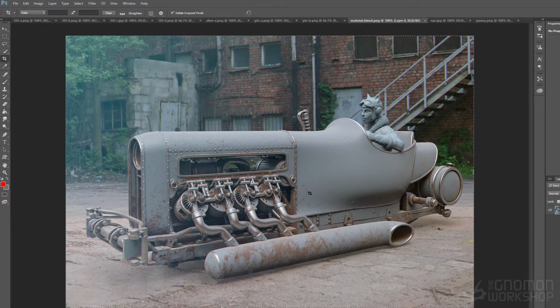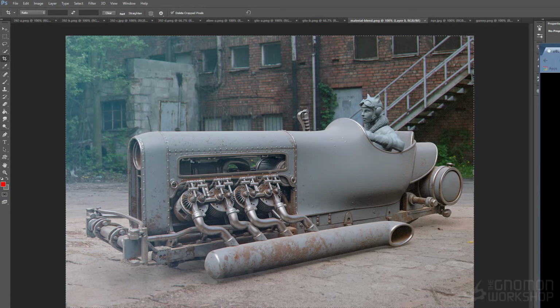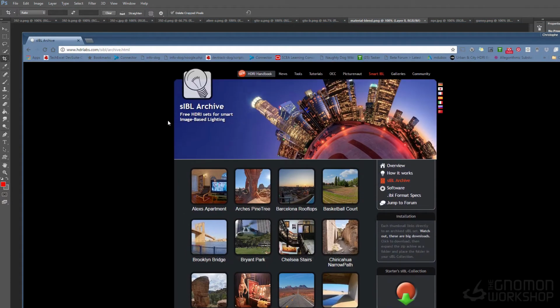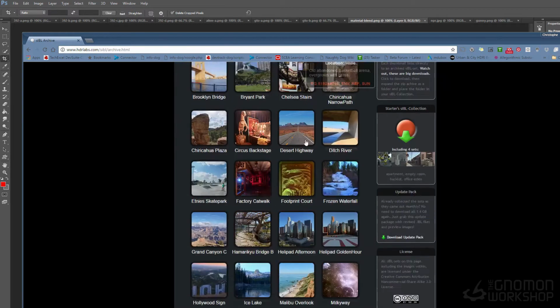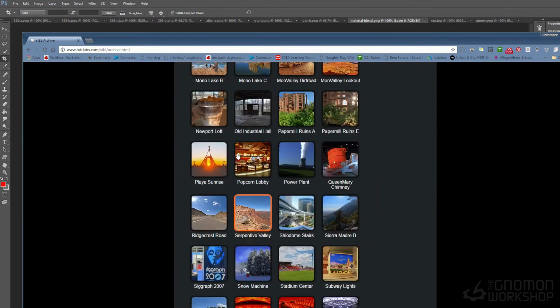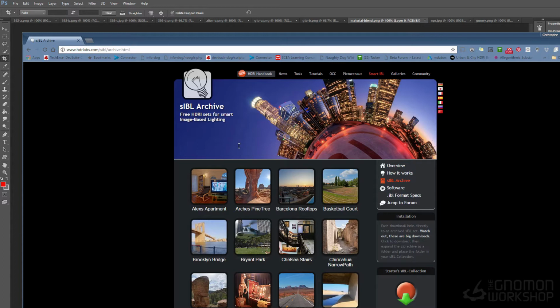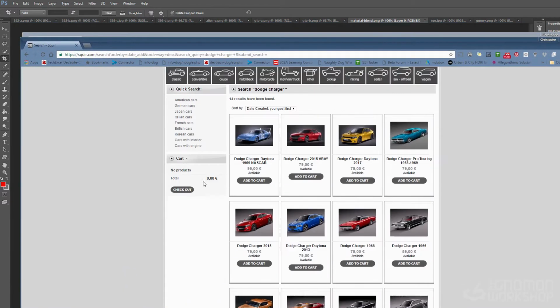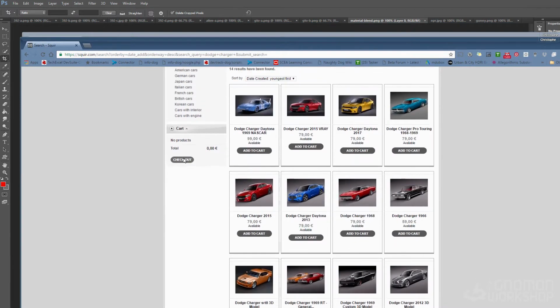I generally mention where they are coming from, but if you are looking for some free HDRI images, I would suggest that you go to hdrlabs.com, where you will find the Smart IBL archive and you will find a lot of HDRI. Those will allow you to create your own renderings. Furthermore, I am using one model that I did not model myself. I did buy it from Square.com. I suggest for you guys, if you're looking for a very good model and not too expensive actually, to go there and just grab what you like.